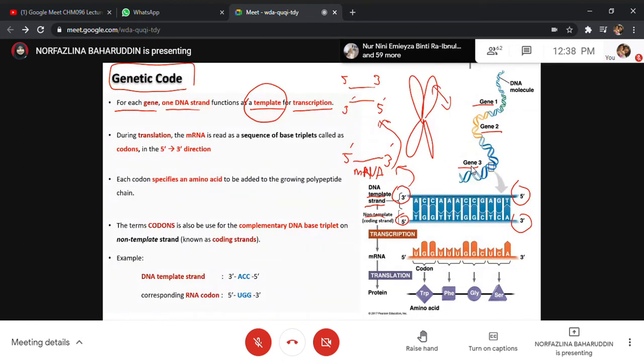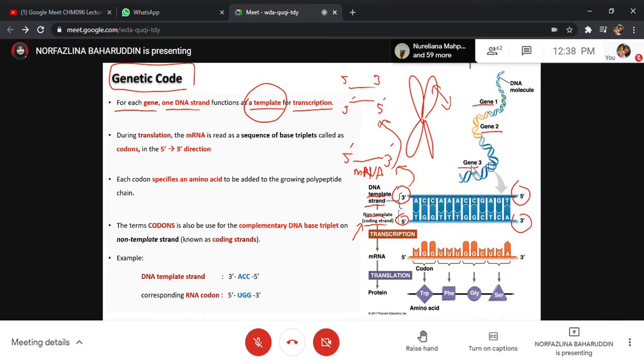And class, nama lain bagi non-template strand is coding strand. And siapa ada idea kenapa kita panggil dia coding strand? Why we call this strand as coding strand? Ada tak idea? Siapa nak sumbang idea? Okay, bukan sumbangkan fakta, sumbangkan fakta pun acceptable lagi lah. Okay, agak-agak kenapa nama dia coding strand?